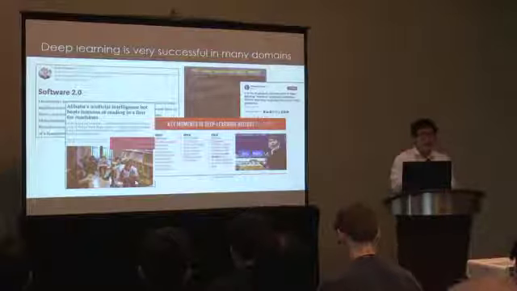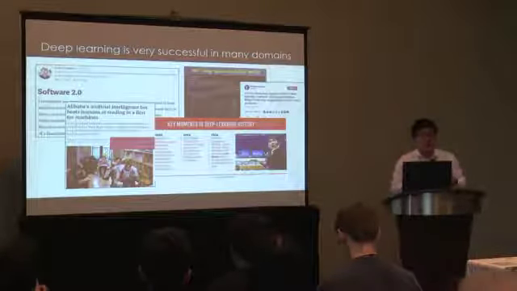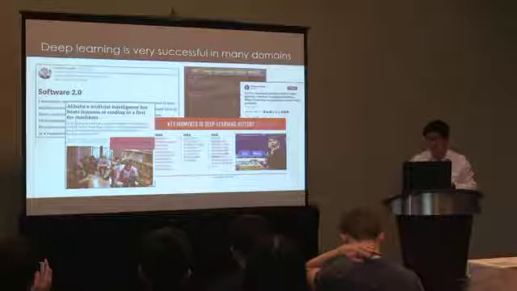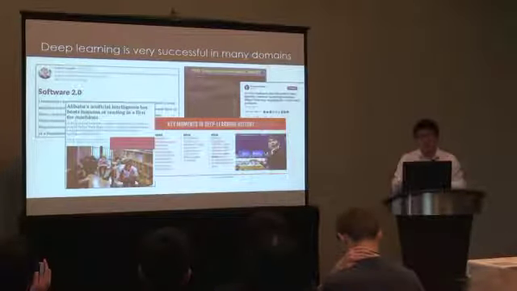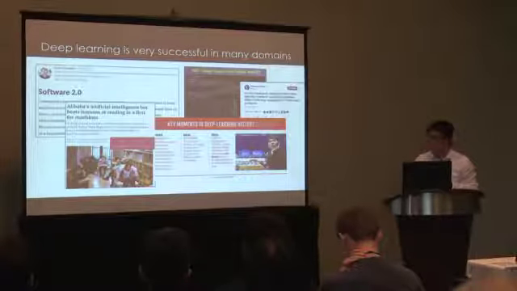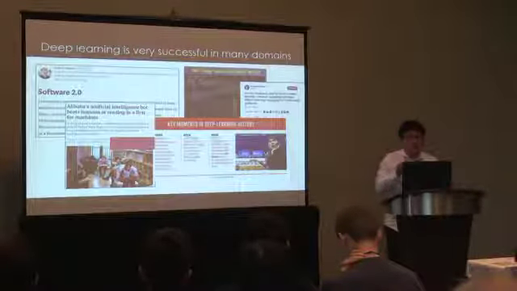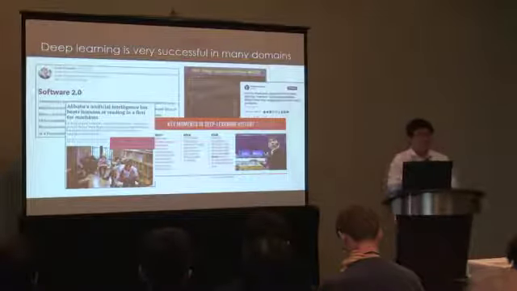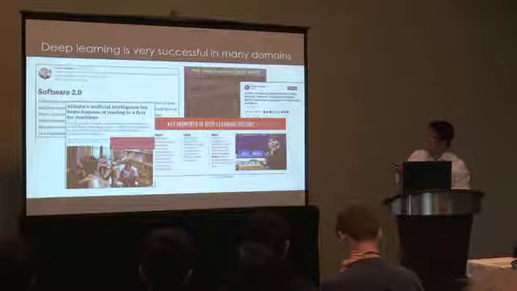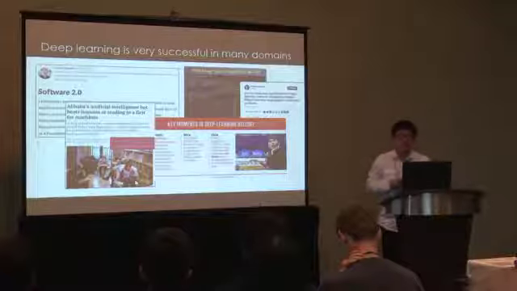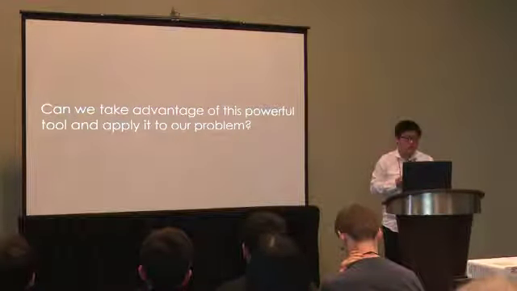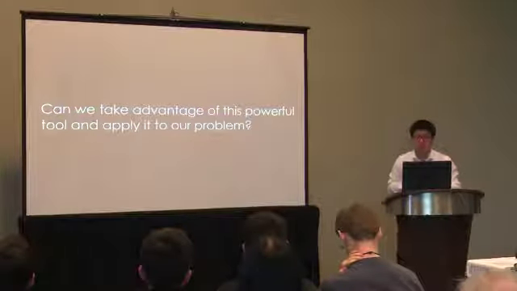So how can we capture these signals from different modalities across a document? There's a new and successful paradigm that obviates the need for manual feature creation: deep learning. Deep learning has started replacing traditional algorithms and beating human beings in many domains and tasks. It can beat a human being in reading comprehension, recognizing images, or even playing Go. So our question is, can we take advantage of this powerful tool and apply it to our problem?